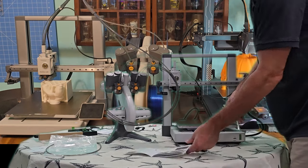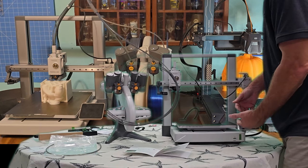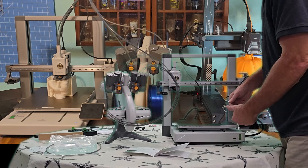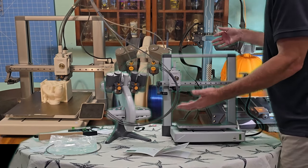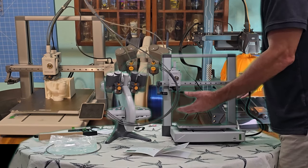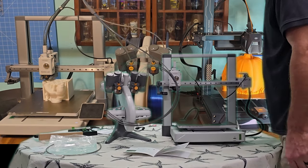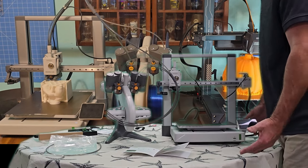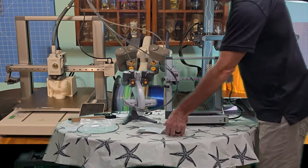The next part is plugging it in and getting everything set up, and that'll be another video. There are other videos already online about this, but I just wanted to show you how I put this together. It didn't take too long, and I didn't get in any hurry. I did everything basically from memory except for a few of the last things, and it was really easy. And remember, I'm a newbie at this, so this is going to be a lot of fun. Hope y'all enjoy the video.